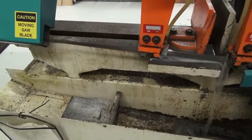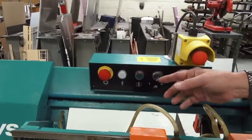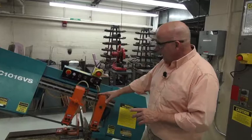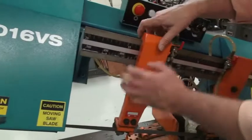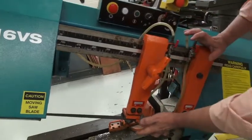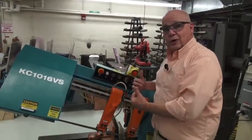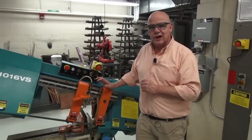After it cuts the piece off, you need to come over here and push in the red button. Once the red button has been depressed, please immediately take both of these levers and return them to the upright position. On the saw itself, we have the saw blade guides that you can slide back and forth to adjust so that you have support very close to where you're cutting. So if you have a large piece, you want to move the guide back. If you have a small piece, you want to pull it forward. Just make sure you snug it up after you move it so that the piece doesn't slide around.